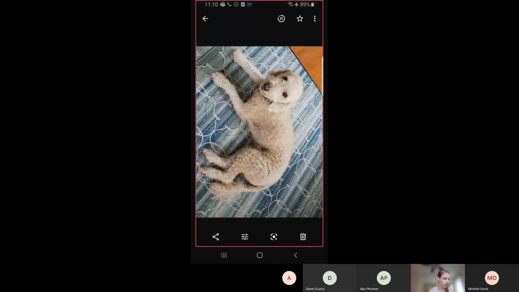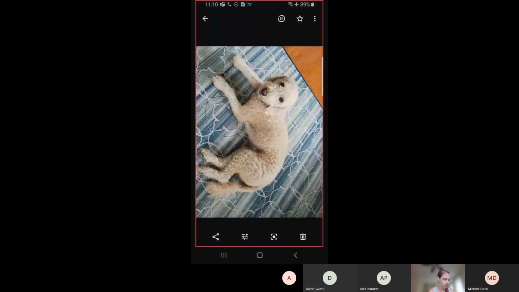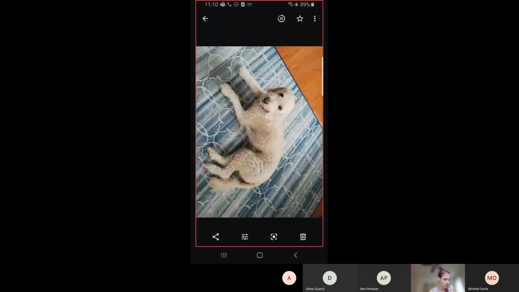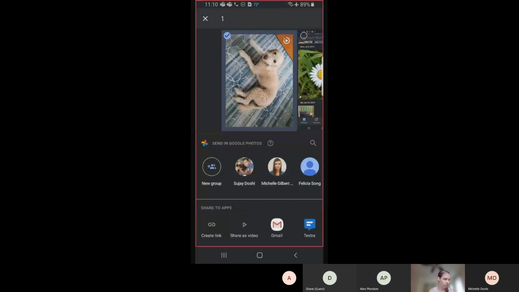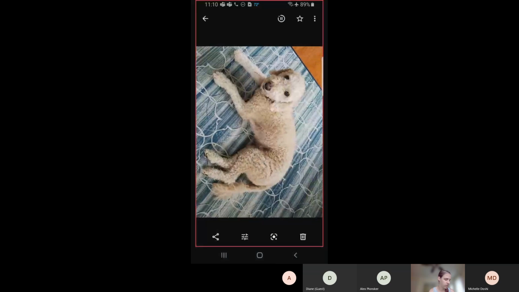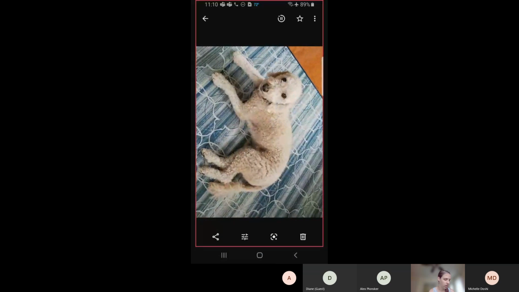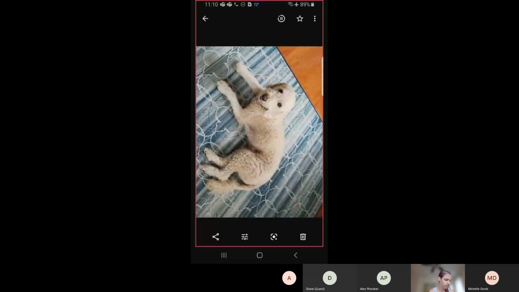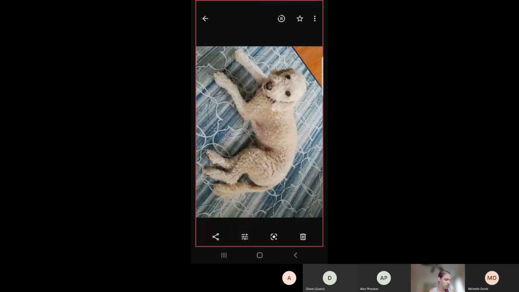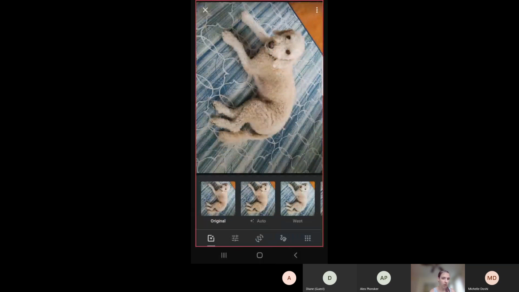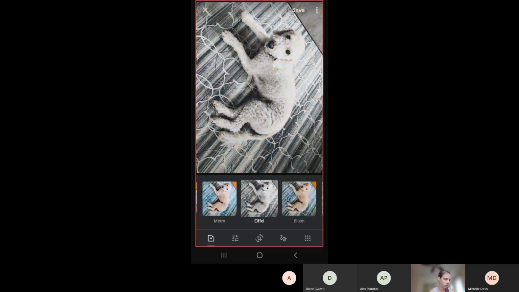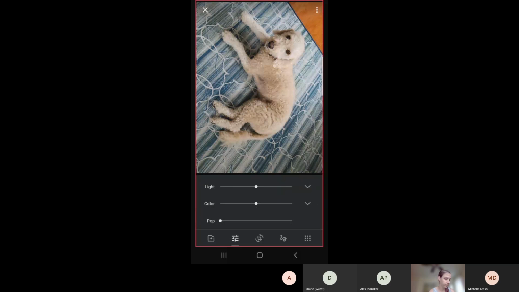If I wanted to edit a photo, down here at the bottom, there are four icons. The first one, with the triangle with dots on the corners, is the share. The next one, with the crisscross lines, is how to edit a photo. The first thing you can do is give it a filter, or you can edit the lighting.